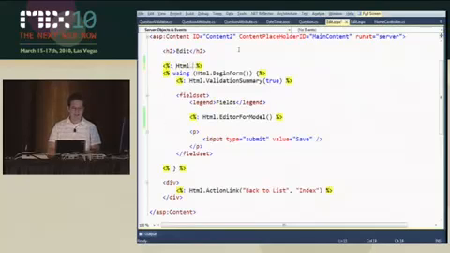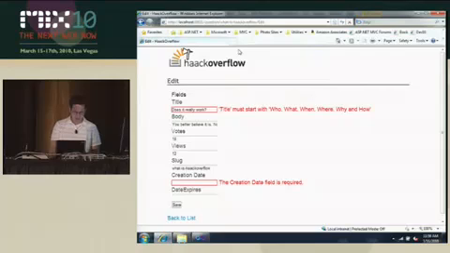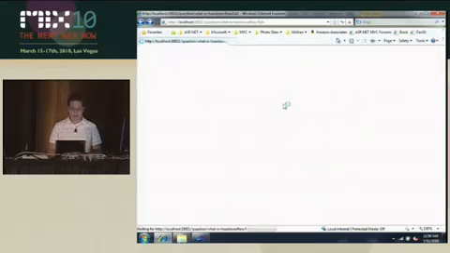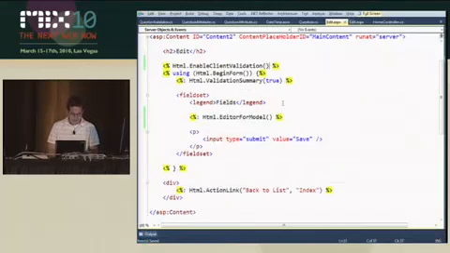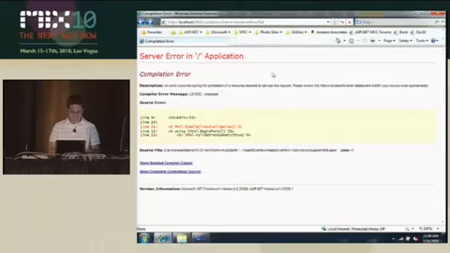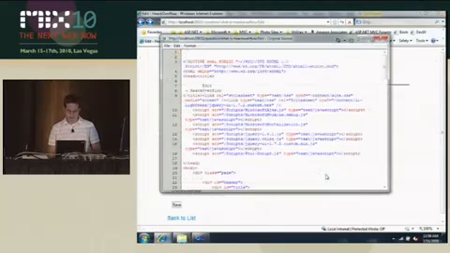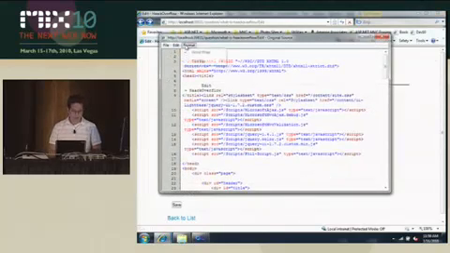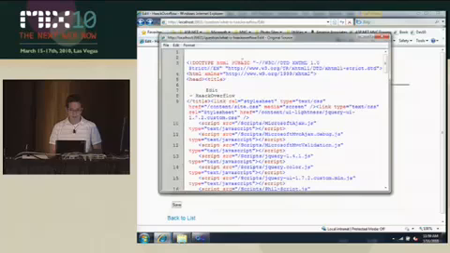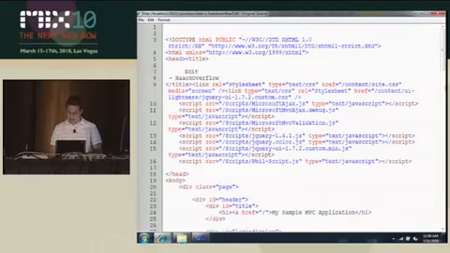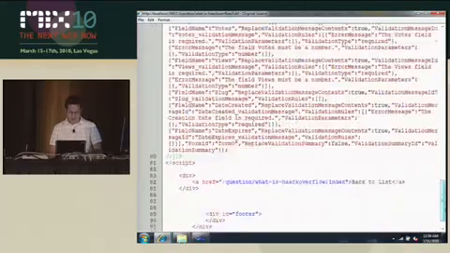So we'll turn on client validation again. Let's just hit this. Oops. Forgot the semicolon. All right. So I'm using Notepad 2, and for some reason it doesn't remember your last font settings. All right.